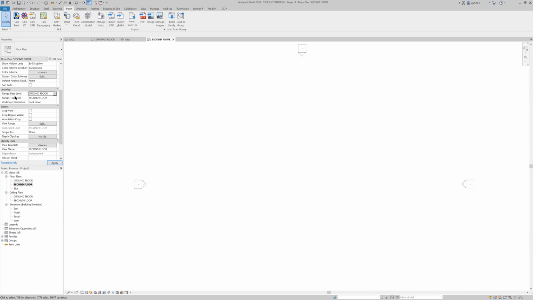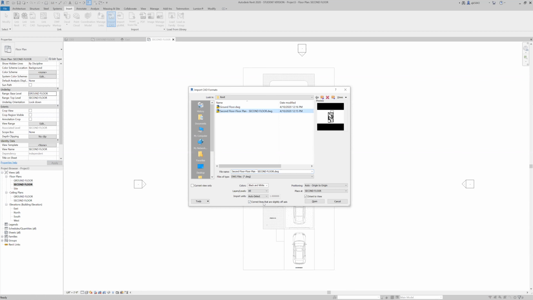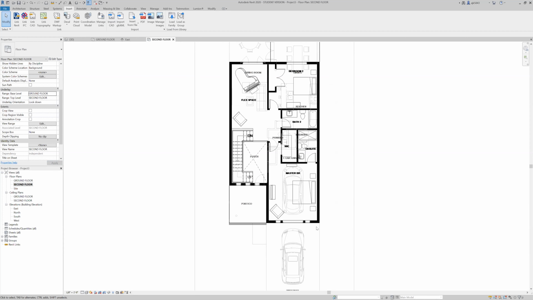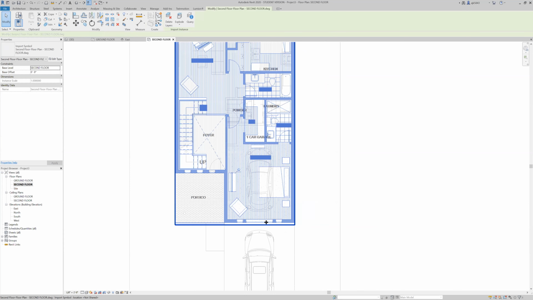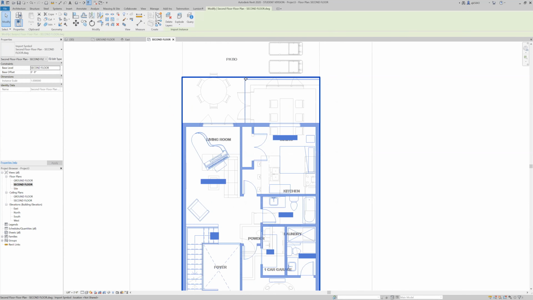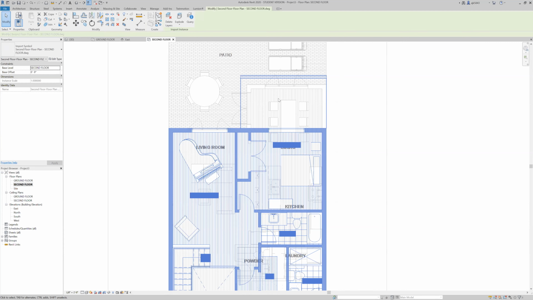So I'm going to temporarily turn on underlay in the properties palette. By default, it should be on. So we'll want that on for now. We're on our second floor plan, but we're seeing what's below on the ground floor, and this is going to help us to quickly line up our two CAD floor plans. So since we created this in a similar version of Revit, it looks like they came in right on top of each other, which will oftentimes not be the case, but it looks like we get off easy today.